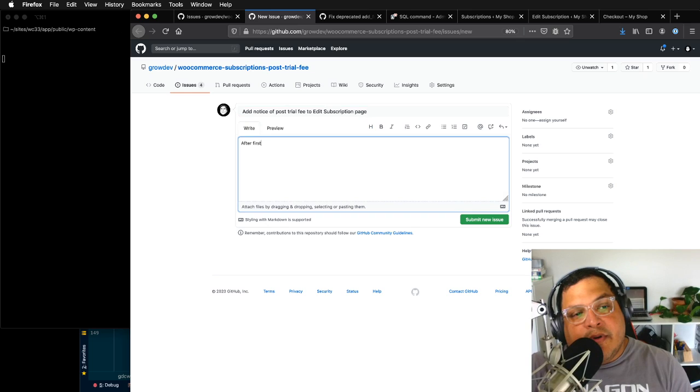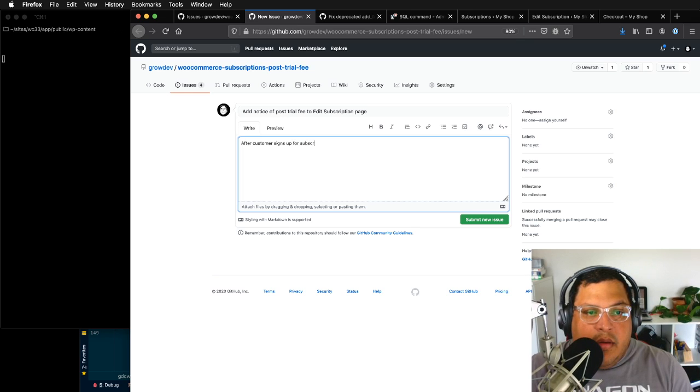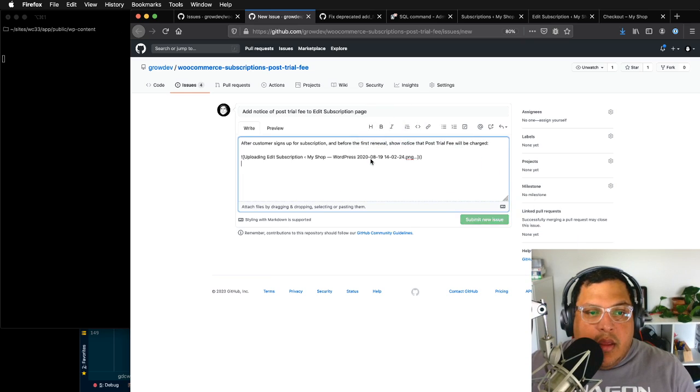So after customer signs up for the subscription, and before the first renewal, show a notice to admin, or just show a notice that post trial fee will be charged, and then just put our little example screenshot here.